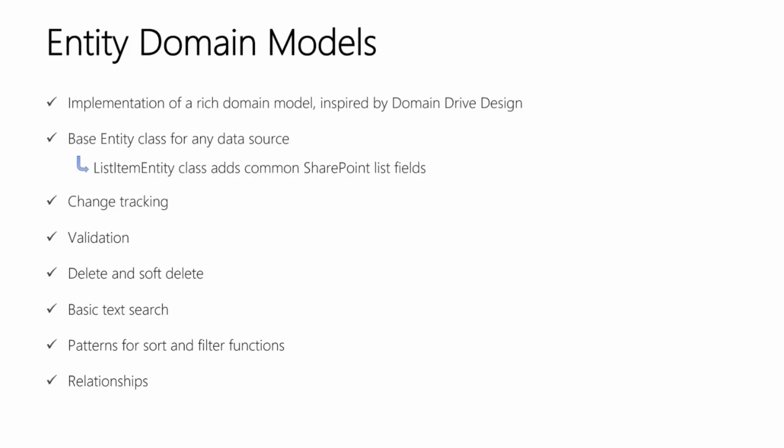And lastly, relationships. Relationships between entities are a first-class construct in the Accelerator. You define them as navigation properties on two related entities, and the Accelerator supports one-to-many and many-to-many relationships. And in code, you can program against either side of the relationship, and both sides will be kept in sync. And relationships can also participate in change tracking. So for instance, you could design an edit experience around a parent-child relationship, and you can detect any changes to the related entities and then accept or revert all of those changes.